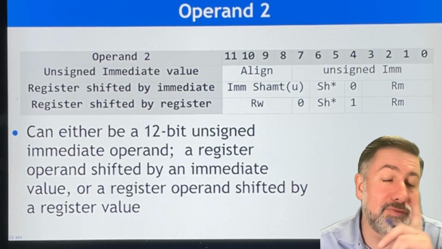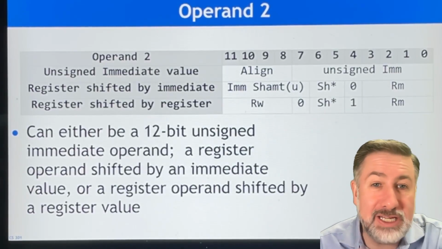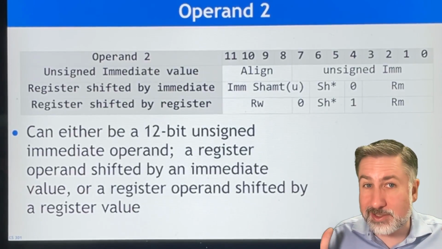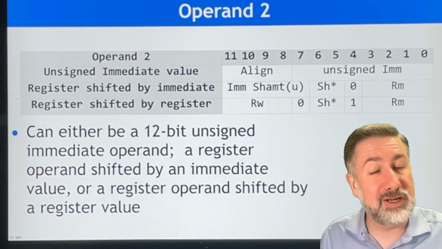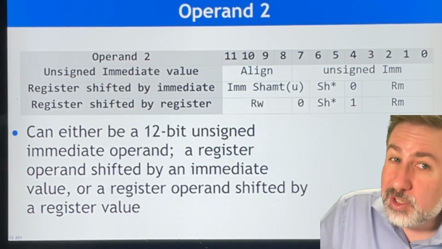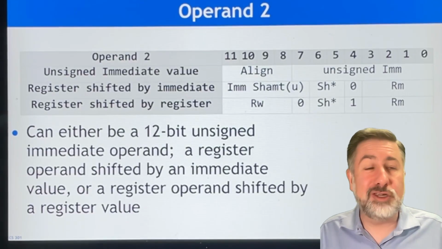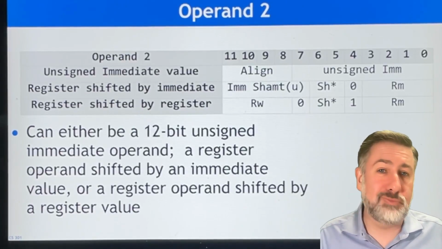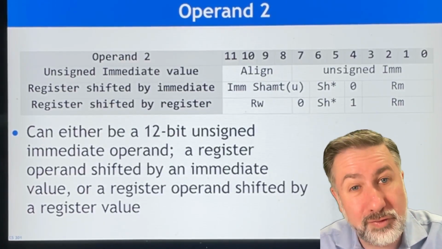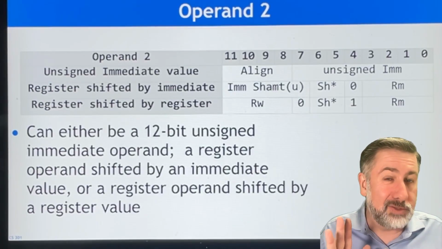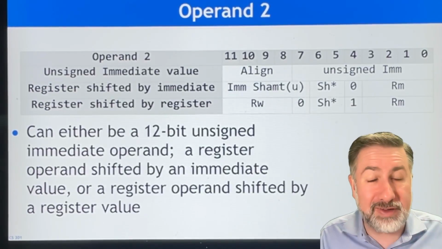Now, if you remember from MIPS, specifying an immediate value, you had lots and lots of space, right? You had 16 bits of space to specify an immediate value. Here you've only got 12, which means theoretically you've only got, well, what's 2 to the 12? 2 to the 10 is about 1,000. 2 to the 2 is 4. So only about 4,000 possibilities of the immediate values, right?